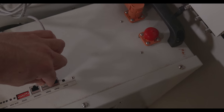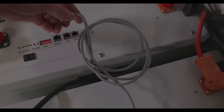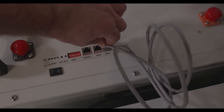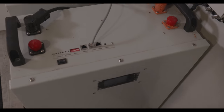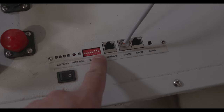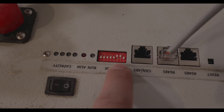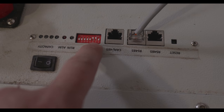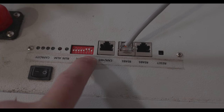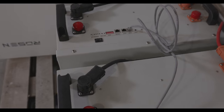We are getting the first connected, then to the second one over here. So in order to make your master battery, you will need to change those pins over here. I'm not sure if you can see them. So I have 7 batteries and I need to put two on the 6th and the 7th. And this will make my master battery look for 7 batteries. Okay, let's continue.